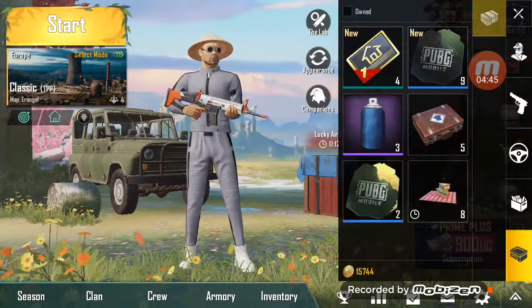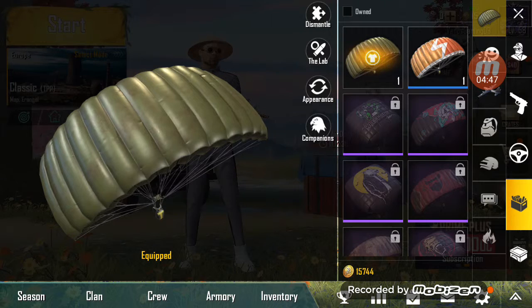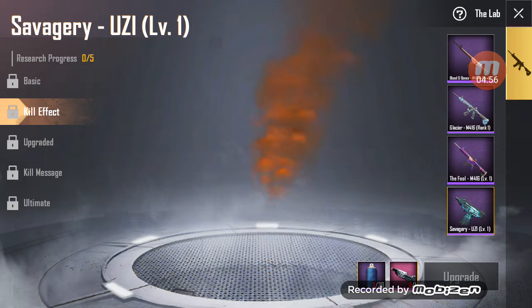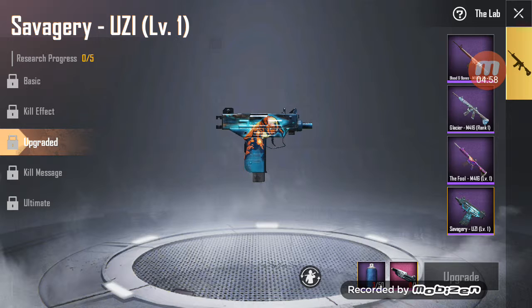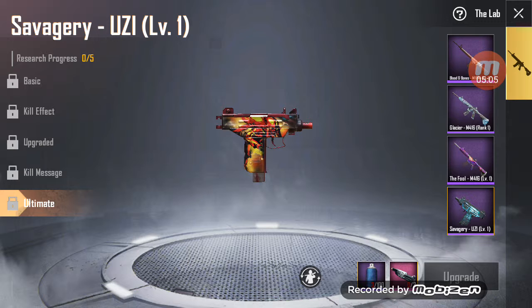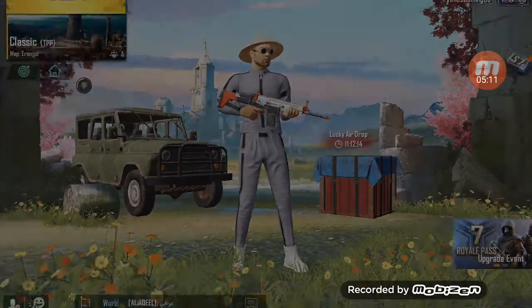Also, there's a new gun skin added to the lab. So, it's the Uzi. You can go for it now. Look at the texture of the gun skin right here, guys. My favorite one is this one. Look at the kill feed message. It's so sick. My favorite one is this. I think this is involved with the movie Godzilla, the new Godzilla.